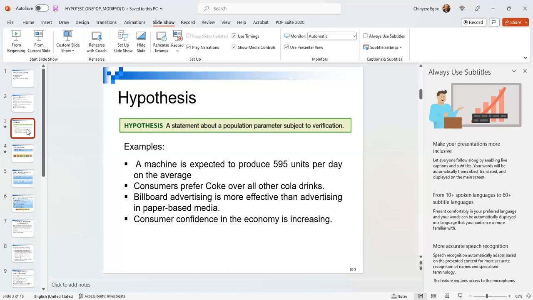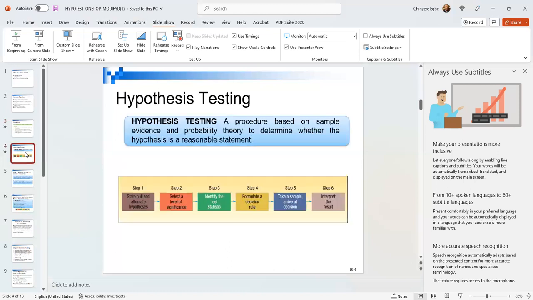All right? So that's why you are doing something like that, testing a hypothesis. So you take a sample and ask yourself, is this machine doing well? All right. So now the 6 steps are for testing a hypothesis. The first step, I'm going to increase this so that hopefully you can see it properly.